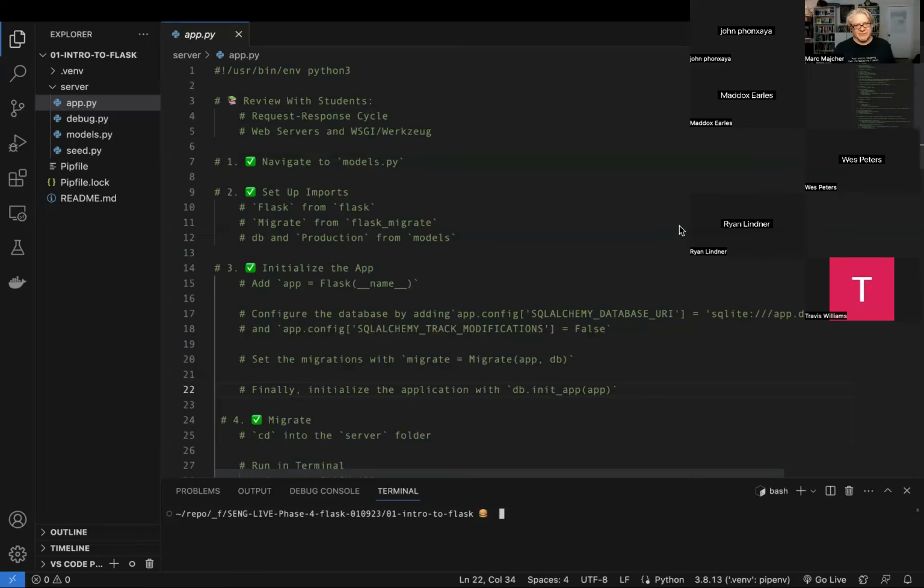I'm going to talk about Flask first. So, Flask again is a library. You can import it with pip through your Pipfile there, and we can see we have Flask, and it's probably a close to current version.